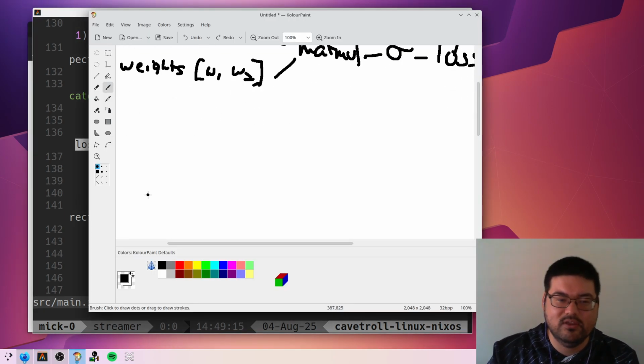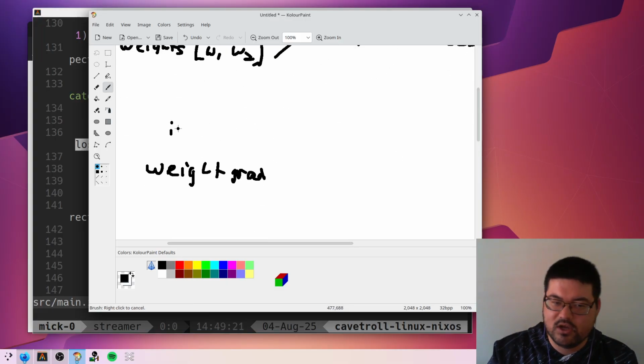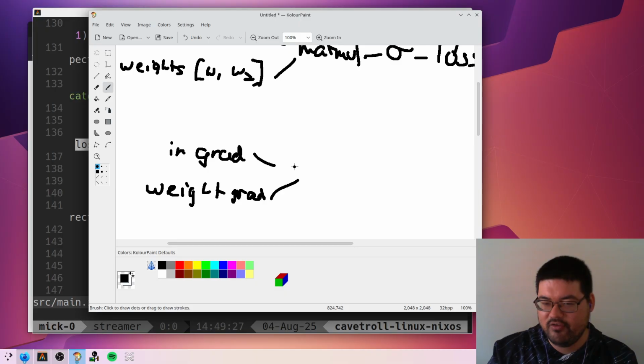So we'll get something like weight grad, we'll have in grad, which is not very useful to us right now, but we still compute it because we don't have any tracking of stuff we care about. And then we'll have matmul grad here and sigmoid grad here. It follows the exact same shape, right?